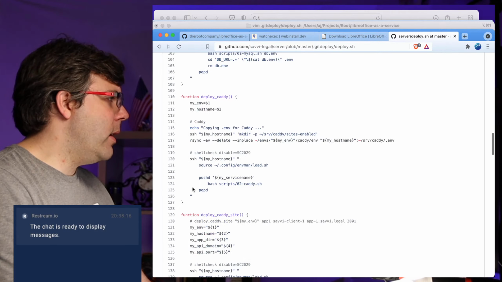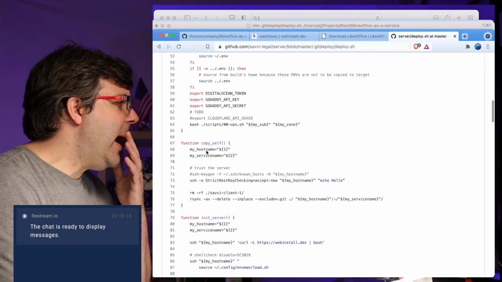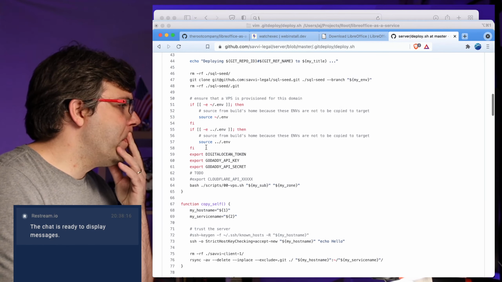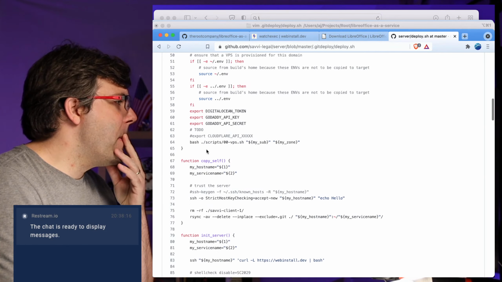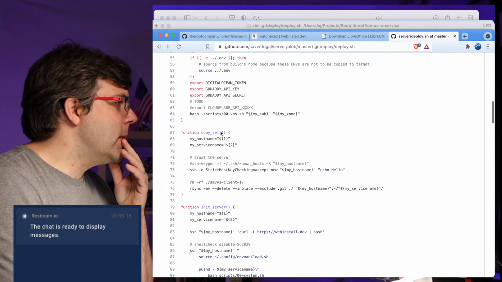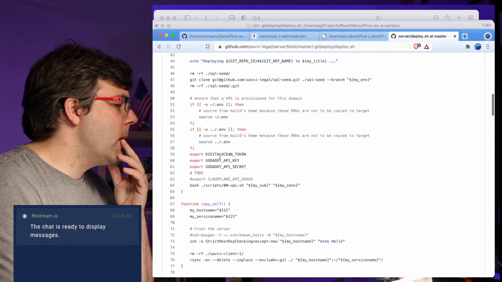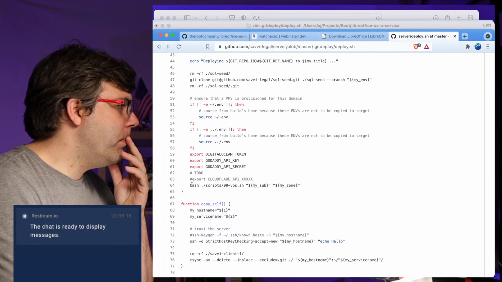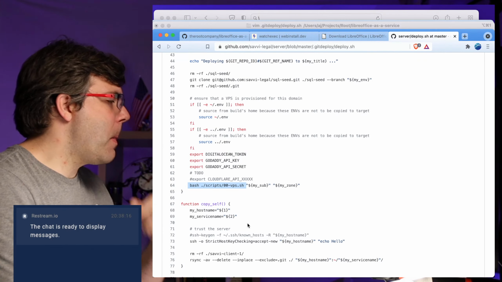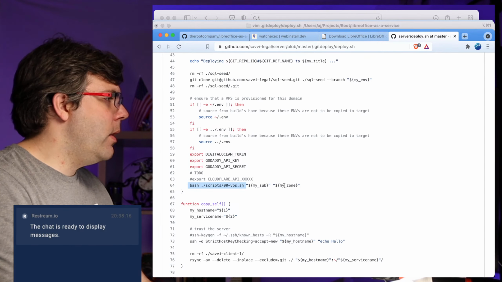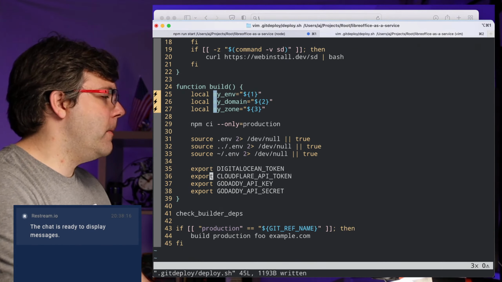and then check out how I was doing this. So what I had was that it's going to create the VPS based on the subdomain and the zone.